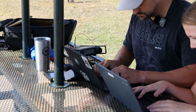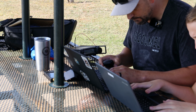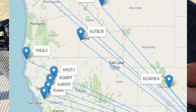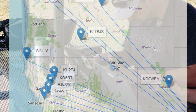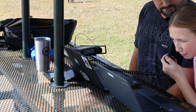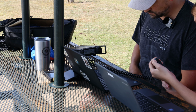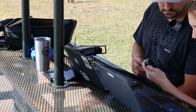73. Park to park. Go ahead, park to park. Kilo Quebec 6, Romeo Tango. Park to park. I've got you a 5-8 into Kilo 3032. Go ahead. Thank you for the 5-8 into park 3032. I have you at a 5-5 at park Kilo 3400 from California. QSL for Kilo 3400, please stand by for the second operator. Kilo Quebec 6, Romeo Tango, this is Kilo 5, Alpha Juliet Hotel. I have you at 5-5 at park Kilo 3400.